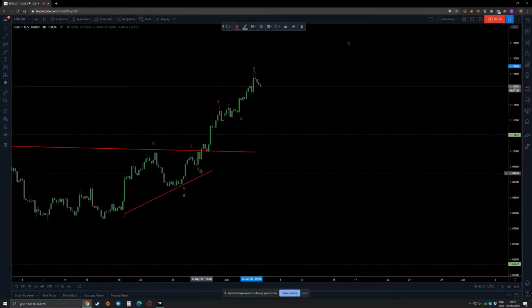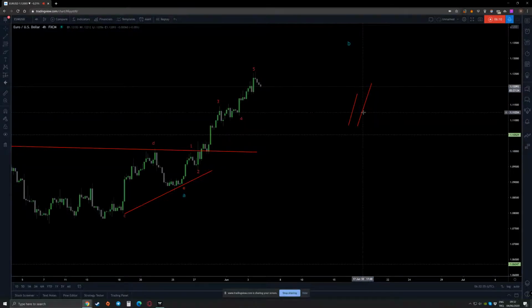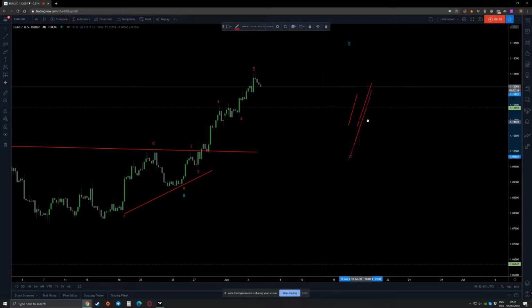Because there are some rules for impulsive waves. Look, if this was an impulsive wave, then we needed one wave that is extended from the second largest leg of such a second largest wave. So in that case, what we should do is look at the length of wave 1. This is the length of wave 1. This is the length of wave 3, wave 5. Which one is bigger? Let's just, for an example's sake, take the length of wave 3 too. Okay. So, which one is the second biggest? This one, yes? So, we take this one, fifth wave.